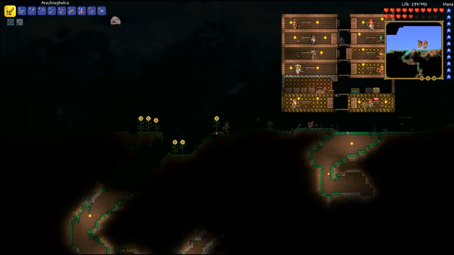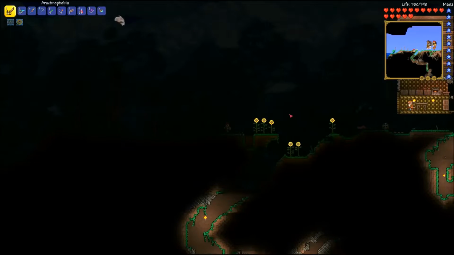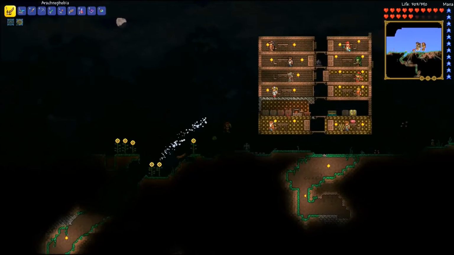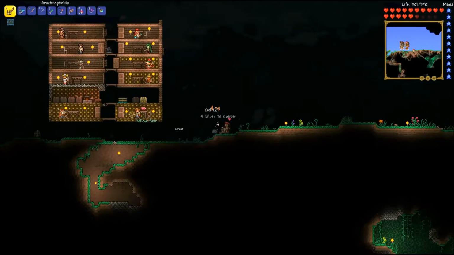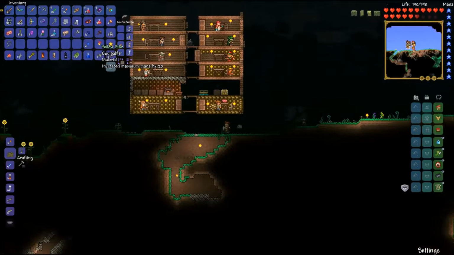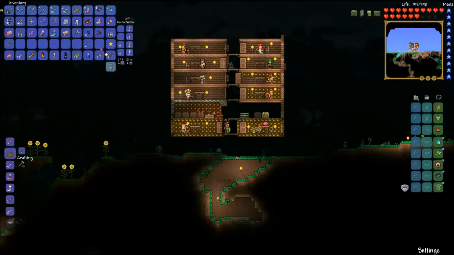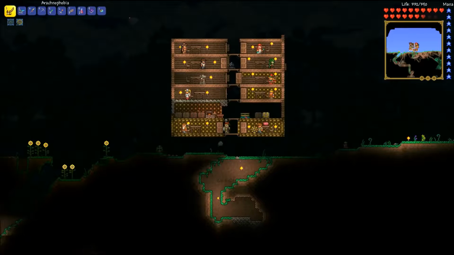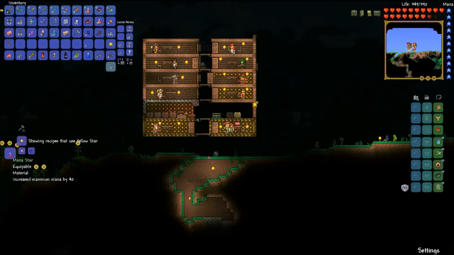Okay, let's head on down. Let's see. I want to get a better pick for starters, because it takes forever to dig up anything. What is a yellow star? Oh, increases maximum mana by 20. But oh, it's equipable. Huh. And you can make the mana star if you have the band of star power.